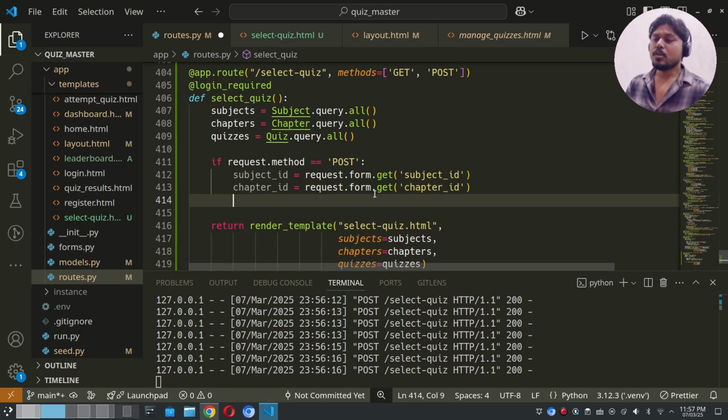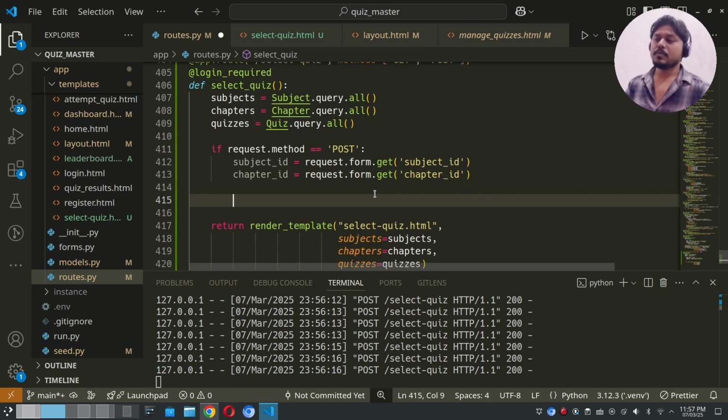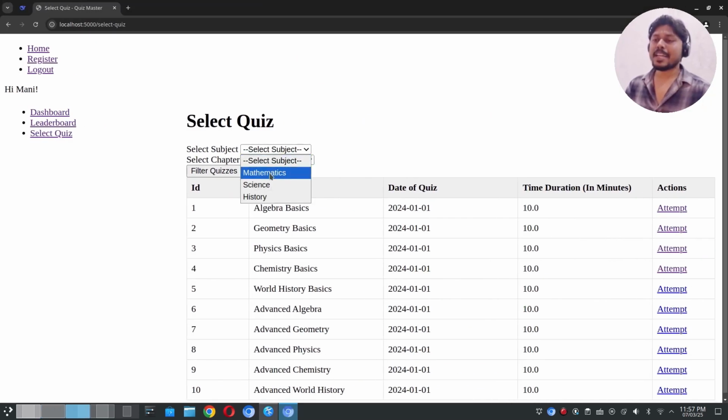Okay. Now, it could be possible that the user can select only the subject and filter the quizzes. So we have to filter the quizzes based on the subject. They can also select both, subject and then chapters. If I have selected mathematics and then algebra, basically I have selected two filters: the subject math, and then we have algebra and geometry as chapters.